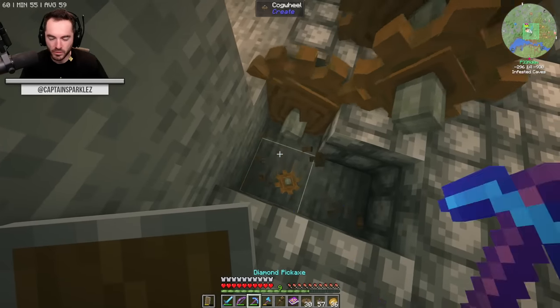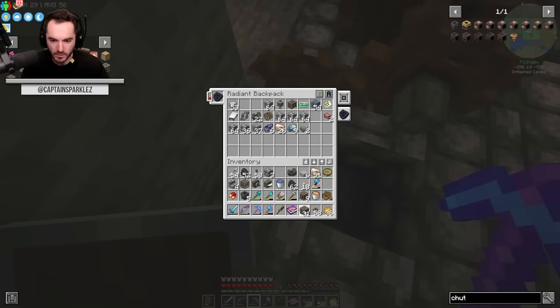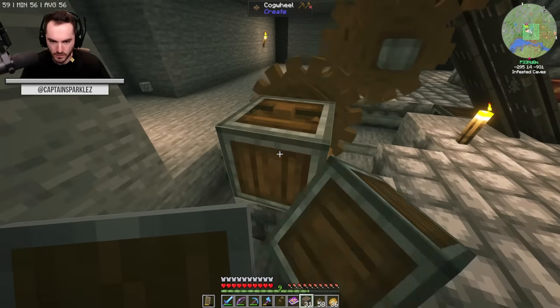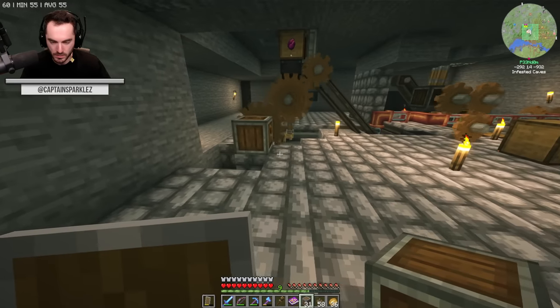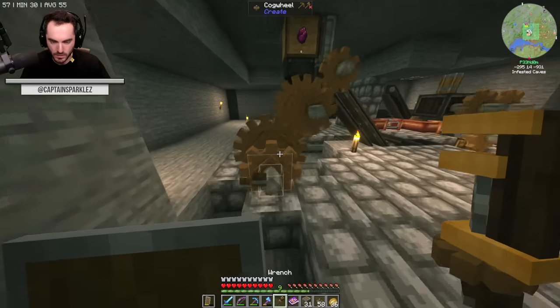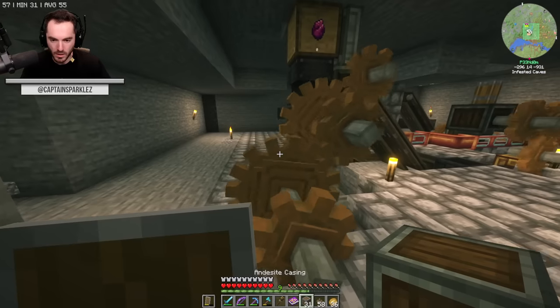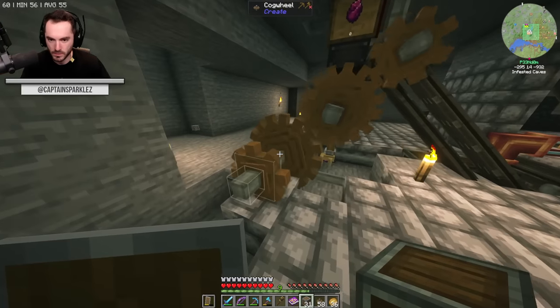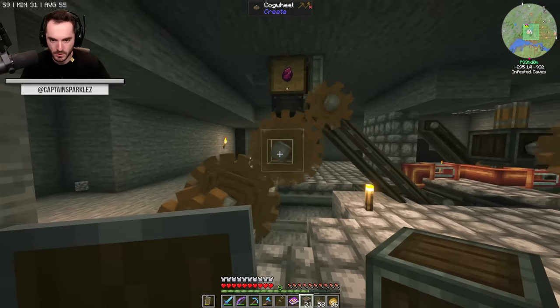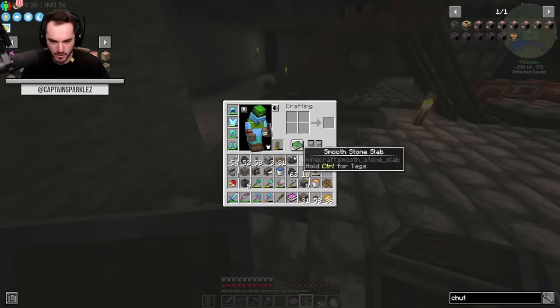Oh wait, what was the thing? So I put an andesite casing around the thing and then all of a sudden I don't have to do... just put an andesite casing on the large cog and it will block it so that it doesn't connect, so you can go back and forth in the same direction with the thingamathongle. Cool. Let's try this out.